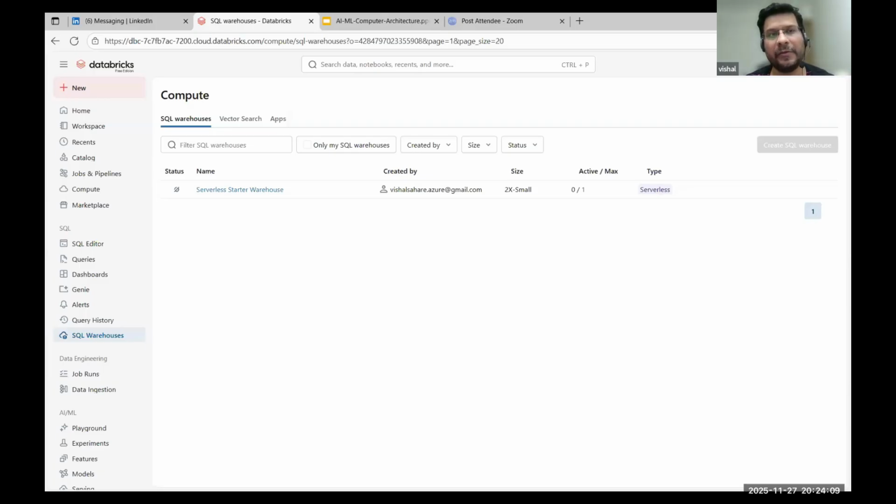I'm zooming in. Let me know if you are able to read it. You are able to, right? Can someone confirm? Are you able to read? Sir, it is readable. Yes, it's visible. I have zoomed in. Now I will show you all the 7 to 8 layers which I have designed for this solution.